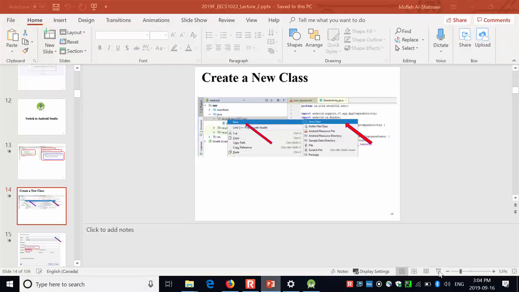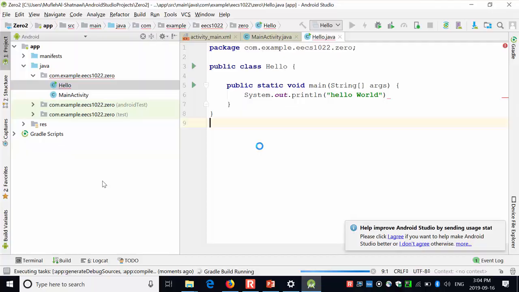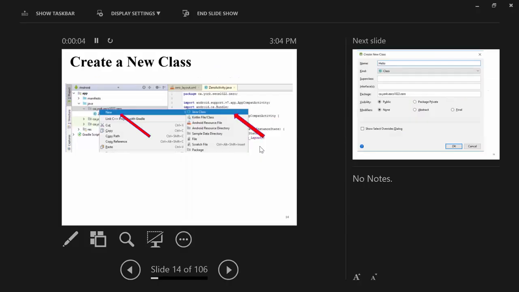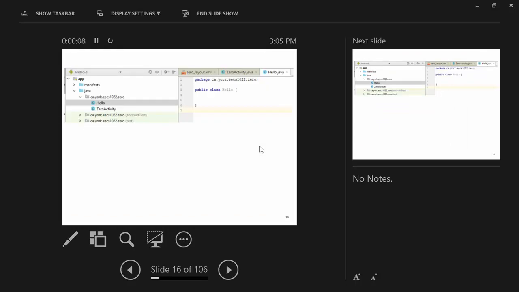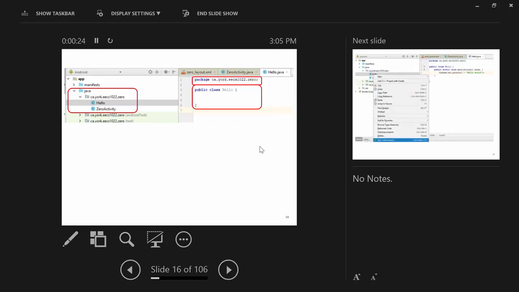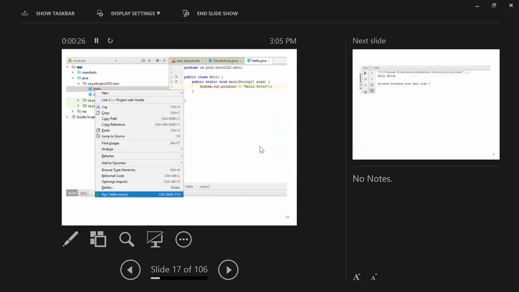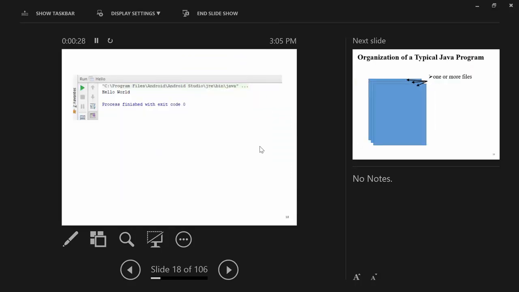Let us go back to the slides. We can create a new class. You name it. I'm going to go fast on all these, but I put them in the slide as a backup in case Android Studio is not working. You can see the package, the class hello world in which package, and then you can add a main, you can run, and you will see the message.